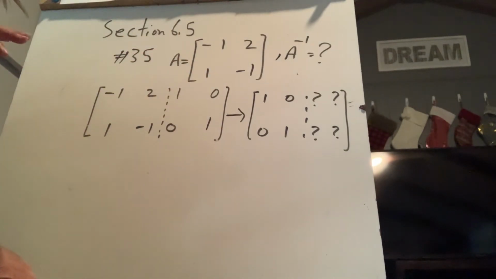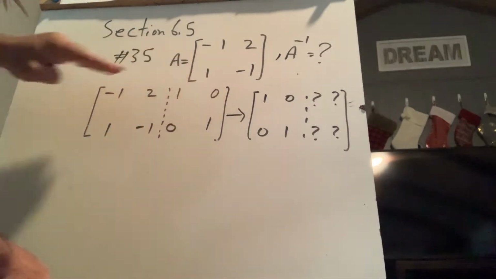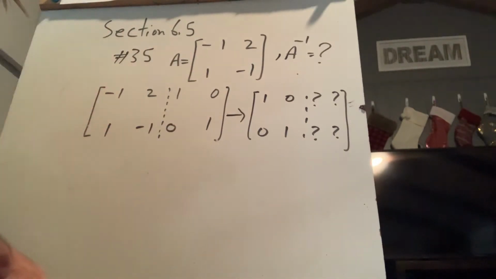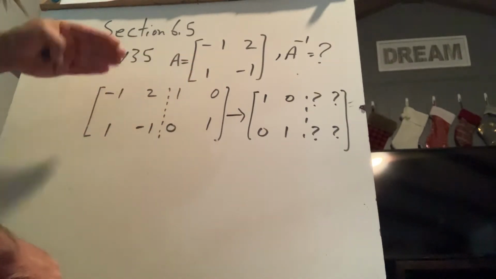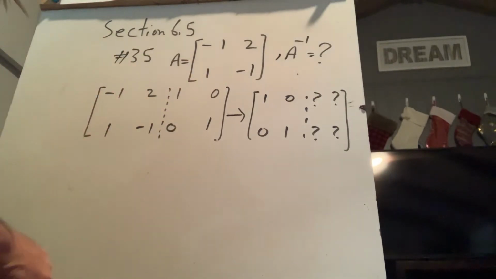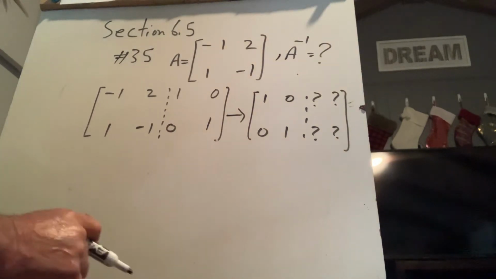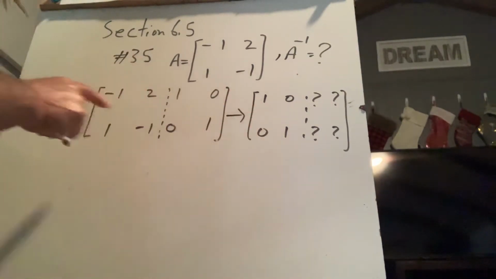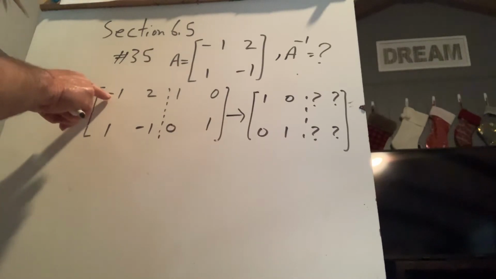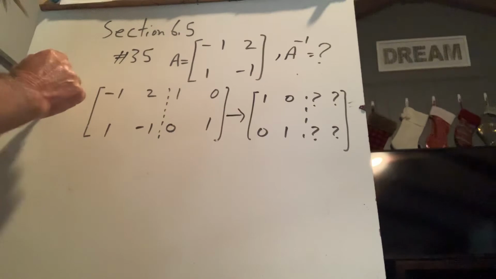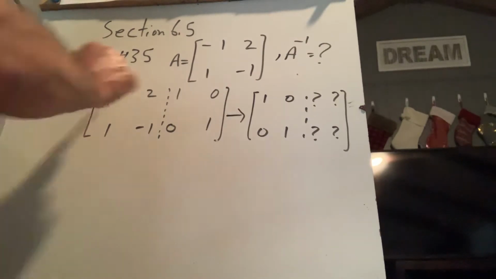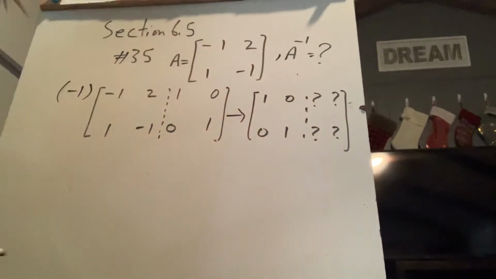To go from here to here, we use certain things called elementary row operations. You can take any row and multiply by any number, and that's equivalent to the original augmented matrix. You can take any row, multiply by a number, and add it to another row, and then replace that row with the result. These are all allowed, so all we have to do is apply them to see if we can go from here to here. For example, right now you have -1 in the very first position, but you want that to become 1. So obviously, we're going to multiply the top row by -1.